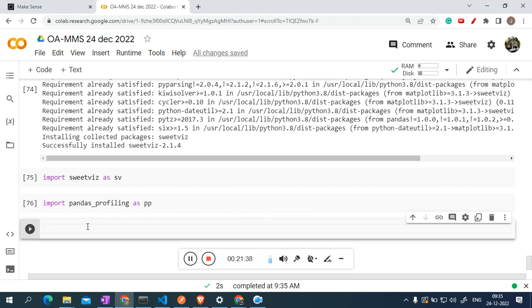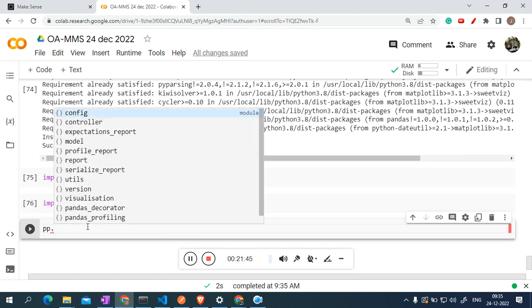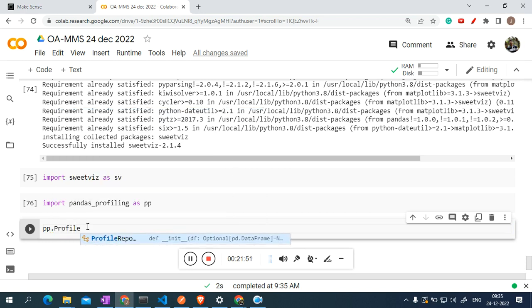Now I want to make this report. PP means pandas profiling, and now I need to write ProfileReport, where P and R are capital, and pass your data.